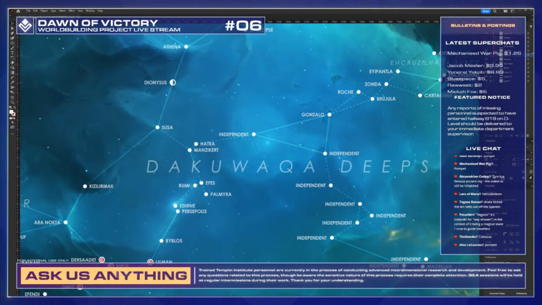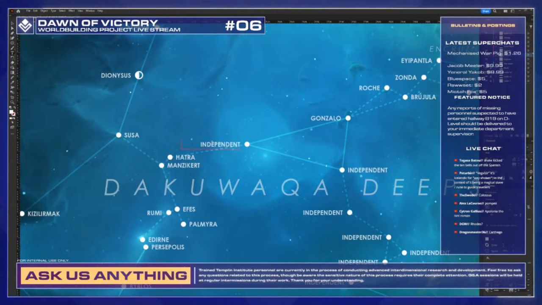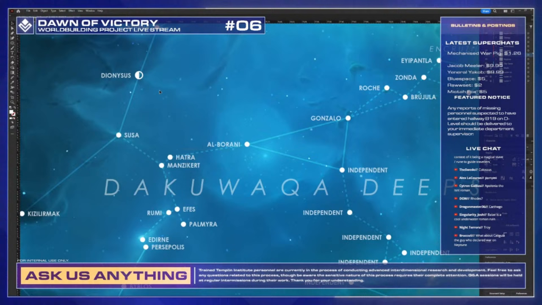Ooh, Turkish for thunderstorm is... that's the winner. Thunderstorm in Turkish. What a great name for a system. Albarani. God, I hope that's accurate. Again, in between streams, we do actually look over these words to make sure that no one's trying to pull one over on us. But if Albarani is indeed the Turkish word for firestorm or for thunderstorm, that's a good one.